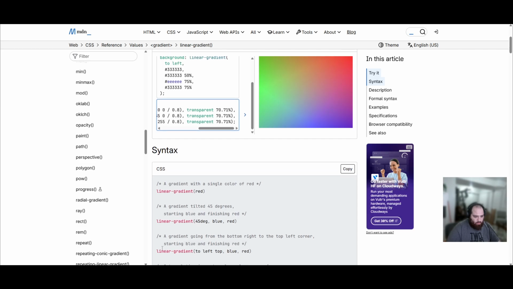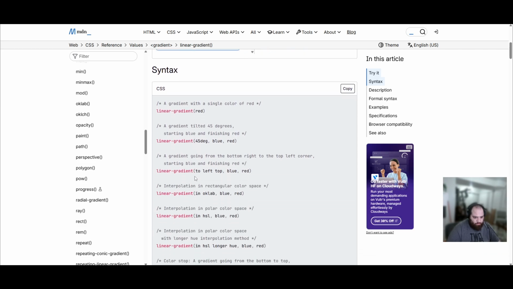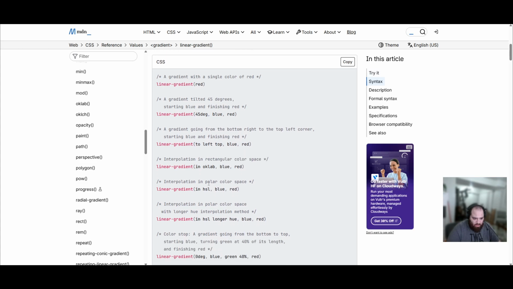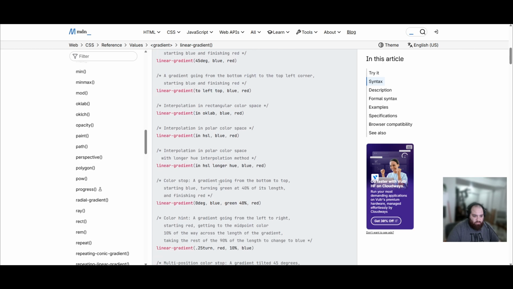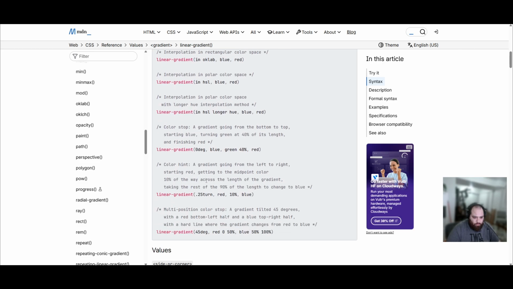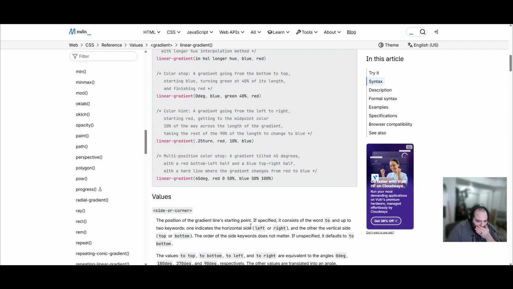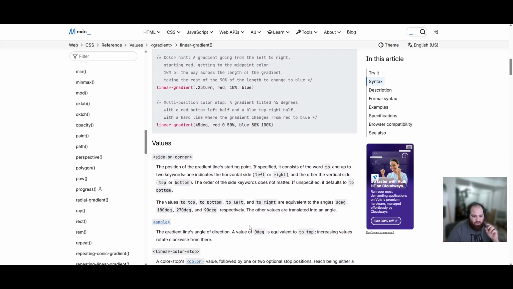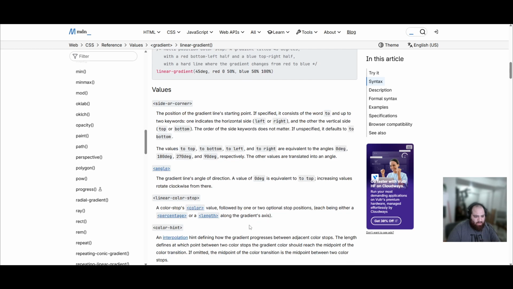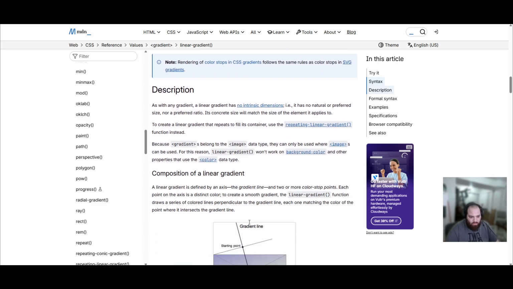Okay. Interpolation in rectangular color space. Interpolation of polar color space. 50-50. Sorry for the coughing. It just got a tickle in my throat.